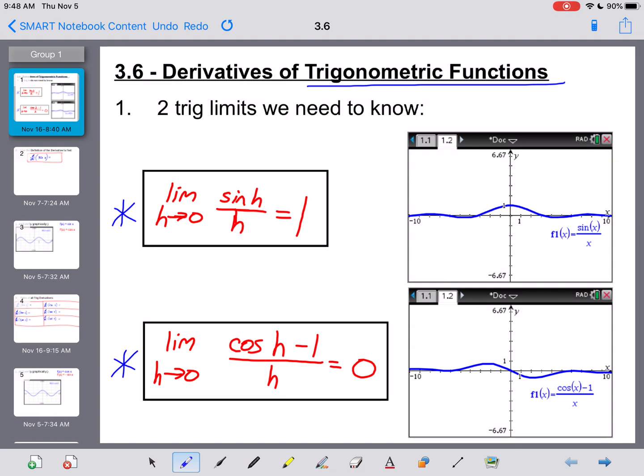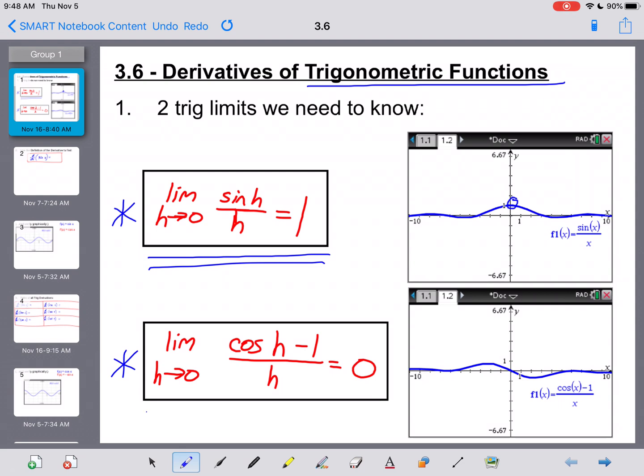This first one is the one trigonometric limit that we did talk about back in chapter 2. The limit as h approaches 0 of sine of h over h equals 1. And remember, this graph is a little bit inaccurate. I did graph it on my calculator, but the domain of this function, sine of h over h, does not include the value of 0. So there's actually an open dot right there at the point (0, 1). But this statement is still 100% true, because a limit doesn't care about what y value your function reaches, it's only asking what y value it approaches.